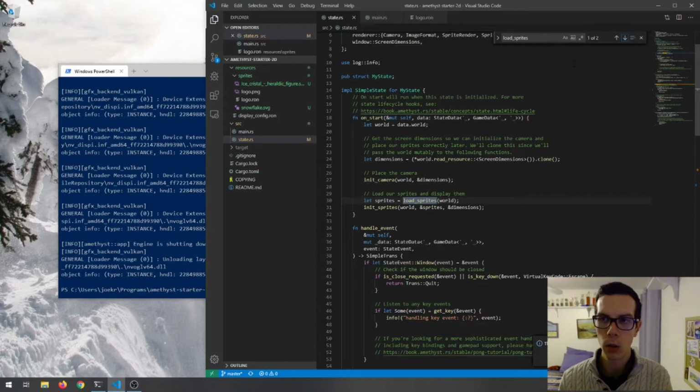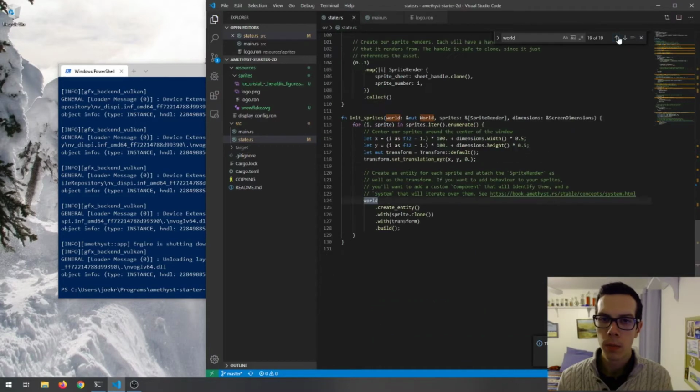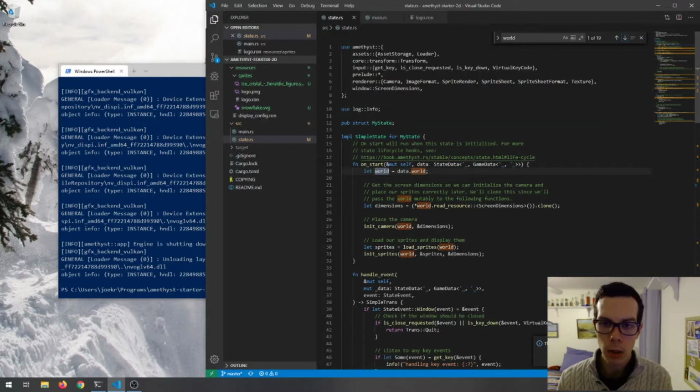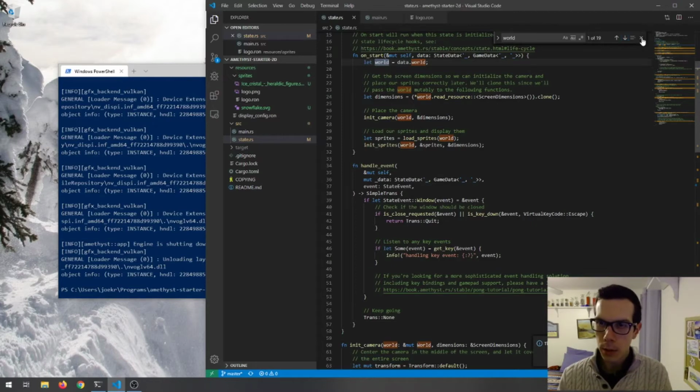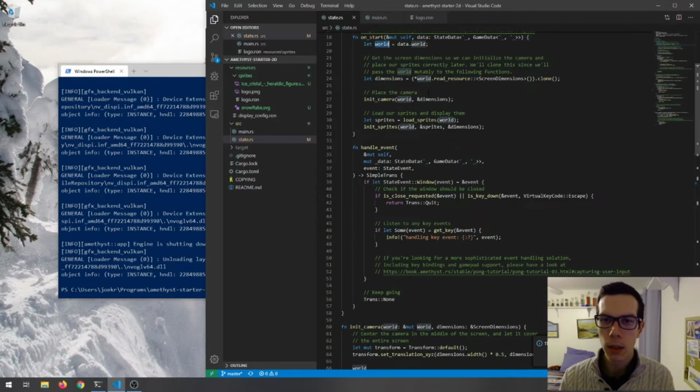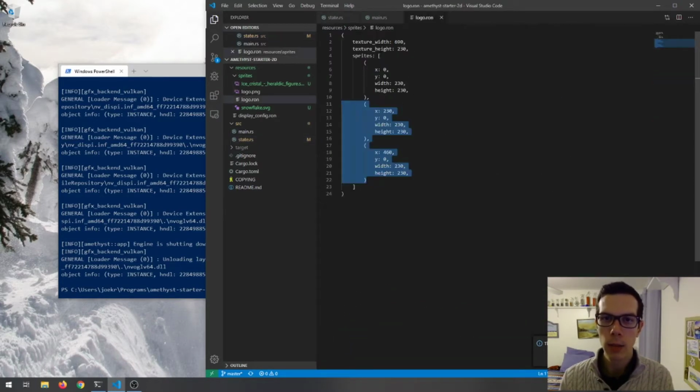And then we're giving it world, whatever that is. What's world? Oh, there was world. Let world equal data.world. What? Okay. So I'm not sure about that one, but at least we know sprites, which is what this is.